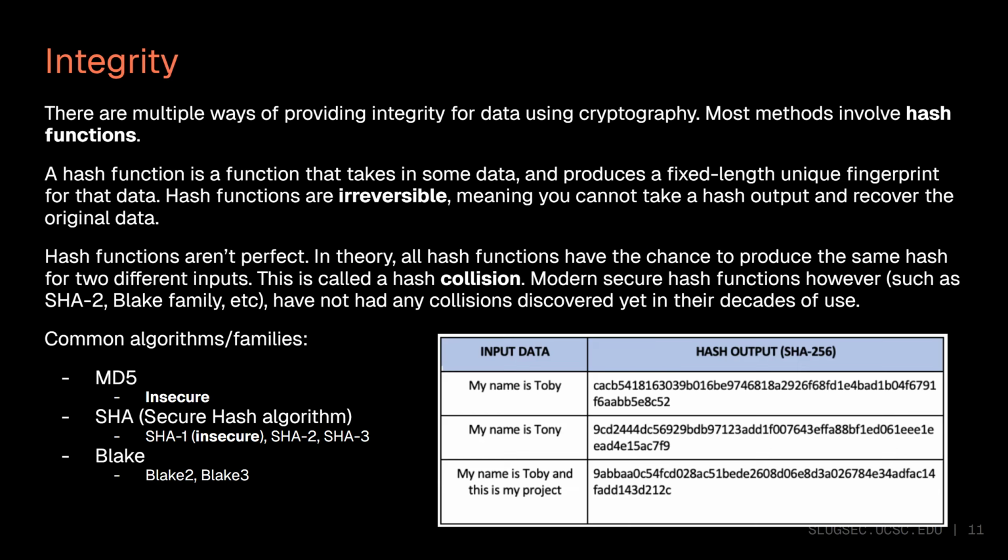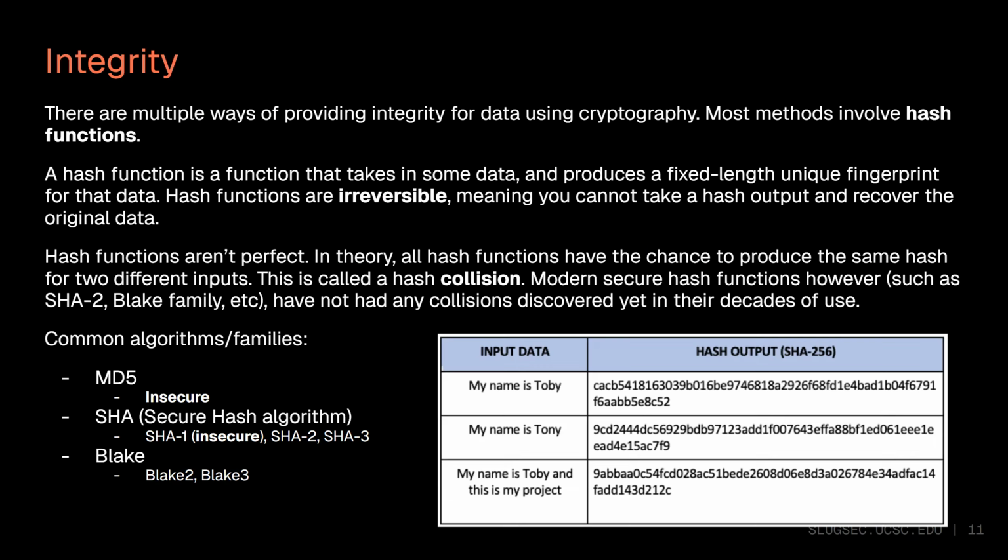The reason why modern hash functions have not had any collisions found for them yet is because there's an incomprehensible amount of possible hashes. There are more possible hashes than there are stars in the entire universe. It's very hard for that to ever happen. Not impossible, non-zero, but very unlikely. Modern secure hash functions have yet to have any collisions found. Modern algorithms like SHA-2, which have been around for almost 20 or 25 years at this point, have yet to have any collisions discovered.